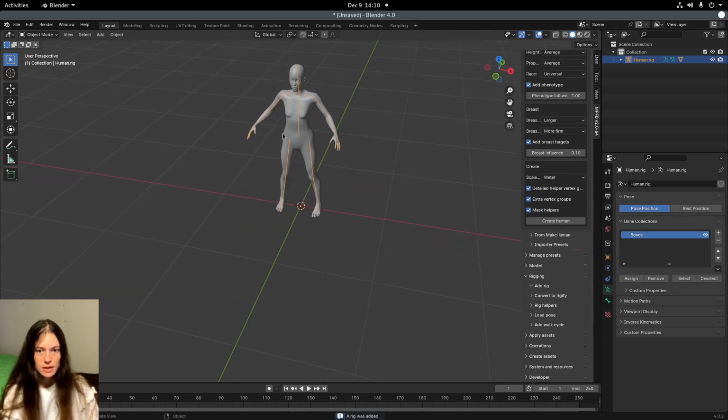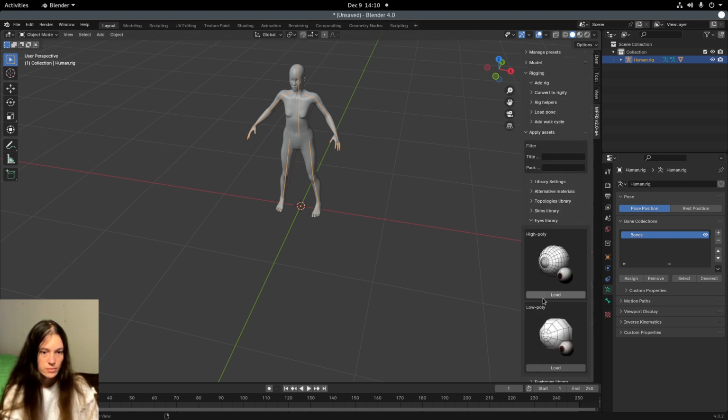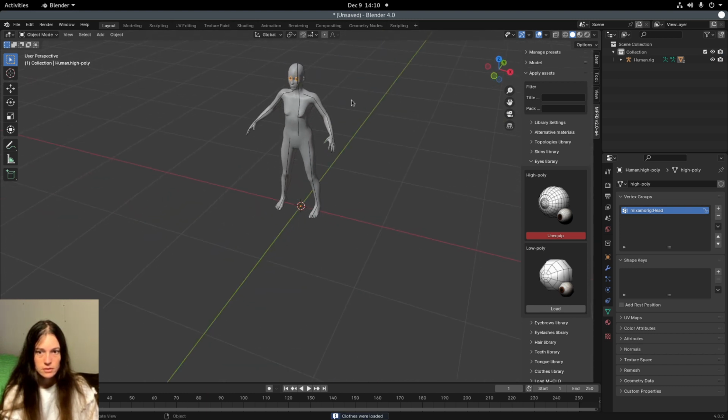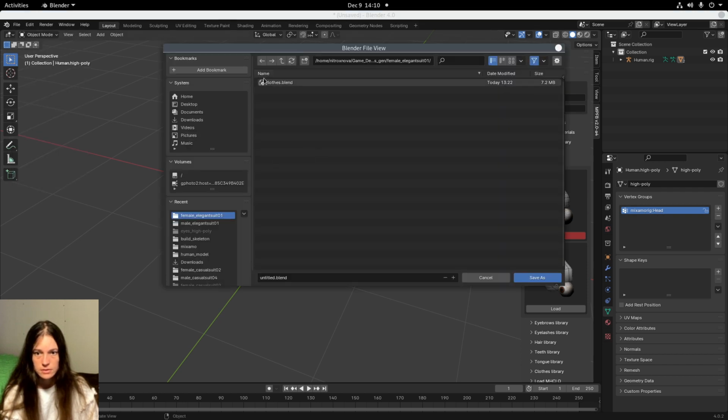So it has the skeleton weights, and then under apply assets, choose the eyes library and load the high poly eyes. And then I'll save this as, it doesn't really matter, so I'll save it as eyes.blend.